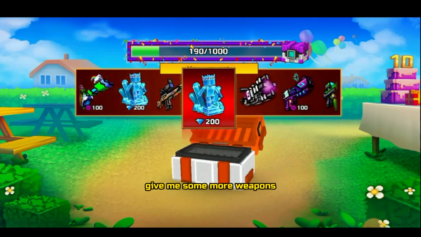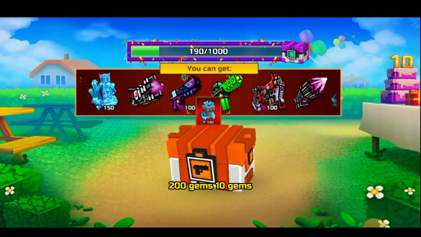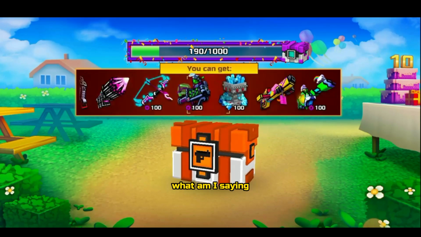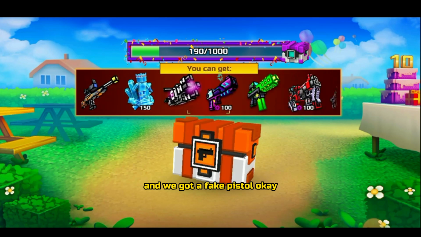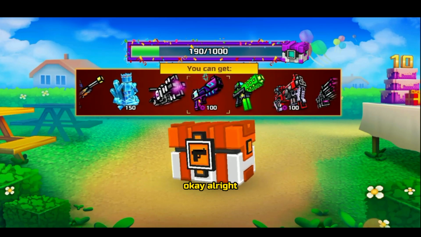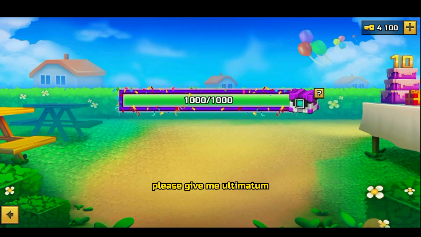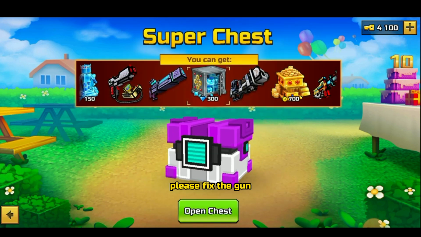All right, give me some more weapons. 200 gems, 100 gems, what am I saying? It's giving me another weapon. And we got that fake pistol. Okay. All right, it's the ultimatum time. I've been waiting for this moment once again. Please give me ultimatum. Please, Pixel Gun. You gotta do it.